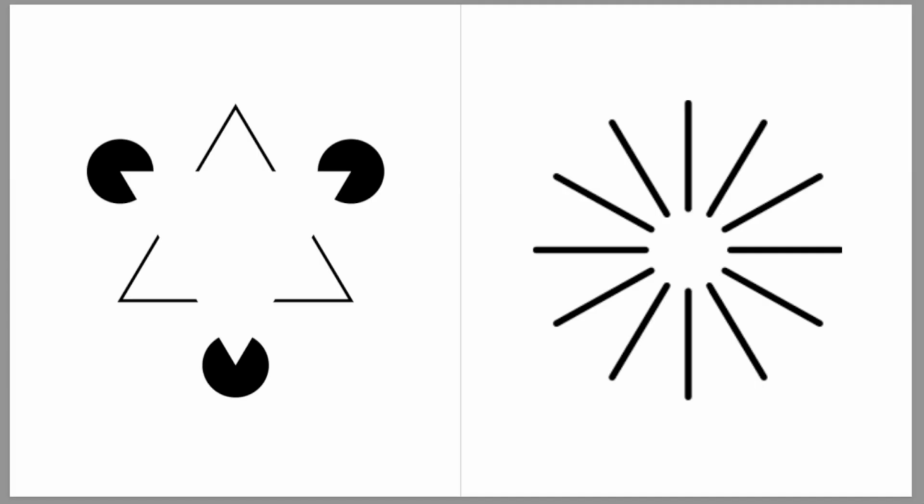I want to show some illusions, some classic illusions, just to make the point, right? You may be familiar with these, but I think they're quite fun. Okay, so this on the left is a famous one, the Kanizsa triangle. If you look, you can see very clearly there's this triangle in the middle of the image, even though there's nothing there. Our brain interprets it as being there. Likewise, the image on the right, it's just a set of straight lines, and yet our brain interprets there as being some bright center to this circle.